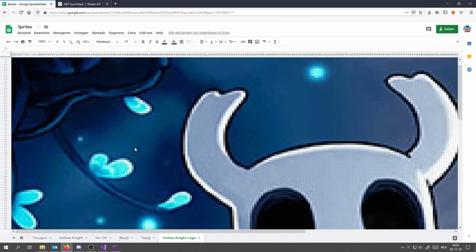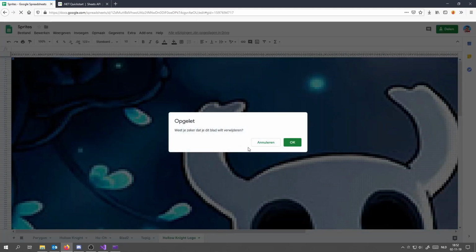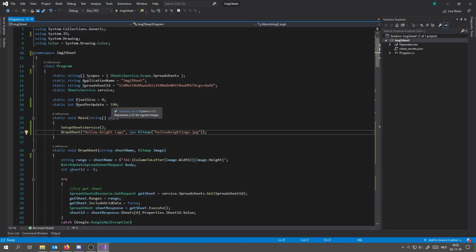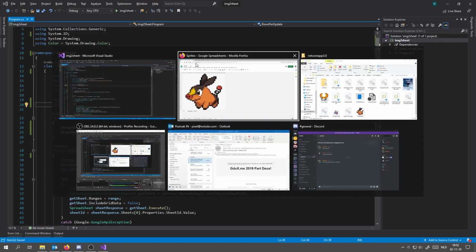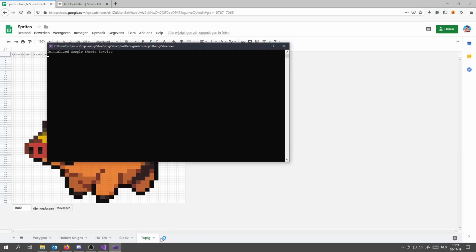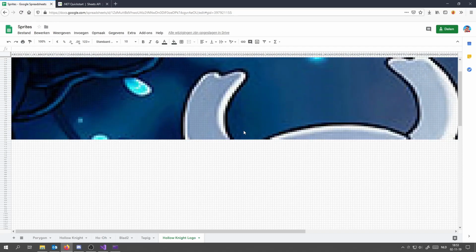But what we can also do, you might want to see it better effects. We can just delete this sheet real quick. Oh, and by the way, Google Sheets is really slow with saving and updating everything. But like we could do, I think it's about 300 big as well. So let's just do like 20 rows per thing. Oh, start the bot. And now we should be able to see it updating. Yeah. So basically start drawing this.